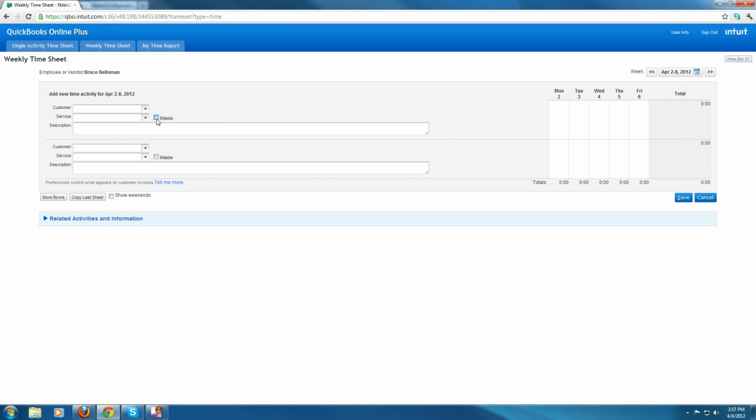So he gets the bill rate again, and he gets the taxable box. Note you only get the taxable box option if, and only if, the billing rate is being shown to employees and vendors.